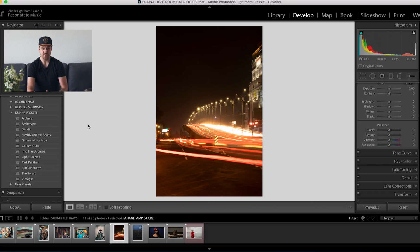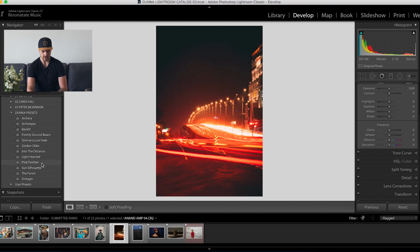So here's some nighttime photography. So we've gone through landscapes and portraits and animal photography. Now we've got some nighttime with the cool light trails. Ooh, Pink Panther's kind of cool on that one. It makes it like glow. Pull back the exposure just a little bit. There, I'm pretty happy with that one. Feels good. Before, after. A little bit of a fade, a little bit of an intensity with the colors, bring those reds out a lot, and we're good to go.